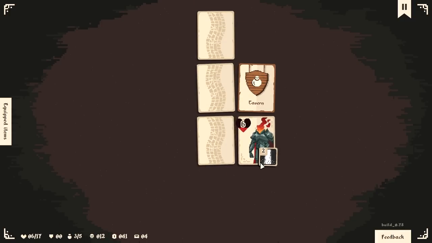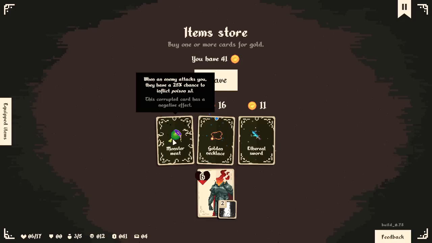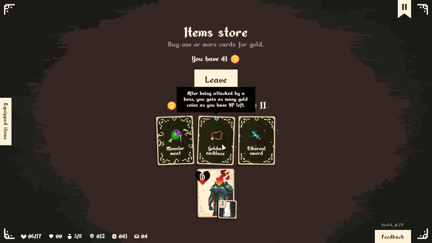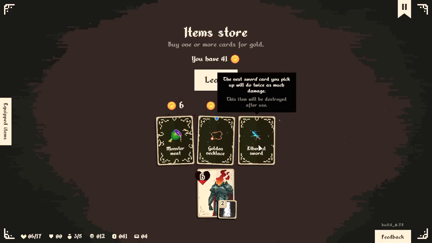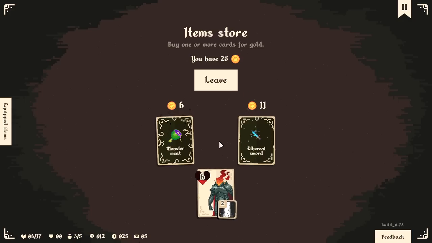Okay, yeah, let's go to the store. What you got here, pal? So we've got monster meat. When an enemy attacks you, they have a chance to deal poison, so that's a curse. After being attacked by a boss, you gain as many gold coins as HP you have left. That's not bad. The next sword card you pick up will do twice as much damage, and then the card is destroyed. I'm going to take the golden necklace, but the other stuff doesn't really matter.